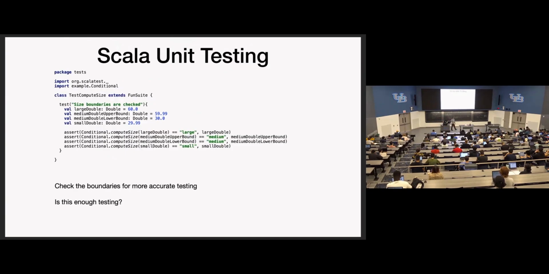So let's tighten this up a bit. Let's write some more testing. I'm going to add one more test case, and change the other ones, and get right up on those boundaries and check those boundaries. So now I have the smallest possible large, close to the largest possible medium, the smallest possible medium, and close to the largest possible small. Then I'm going to test all of those and make sure that all those pass. Now when we run this test suite, that incorrect solution we just saw, it's going to say that code is no good. Fix your code.